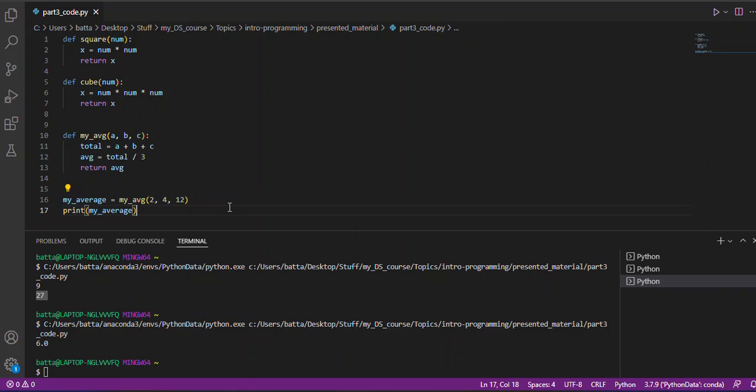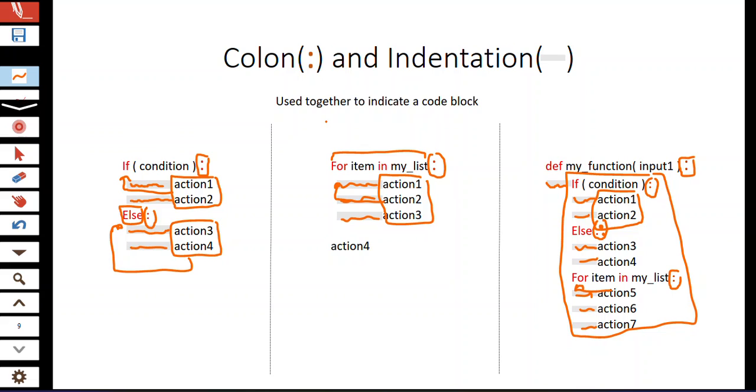Okay, so the important point to underscore is that there is a difference between the function definition and the function call as we have seen here. Now, I highly encourage you to practice defining and calling functions so that you are more comfortable with them. Open up your editor, think of some functions or tasks that you can create using functions, and start creating them. And expect yourself to get some errors or syntax errors in the beginning, and that's totally fine. This is part of the learning process. So give it some time, you will get used to them, and in fact, you will find them very enjoyable and fun to use later on.